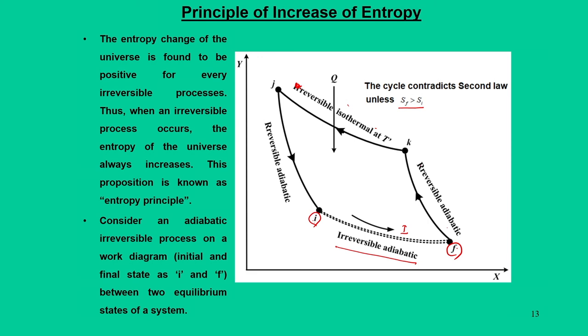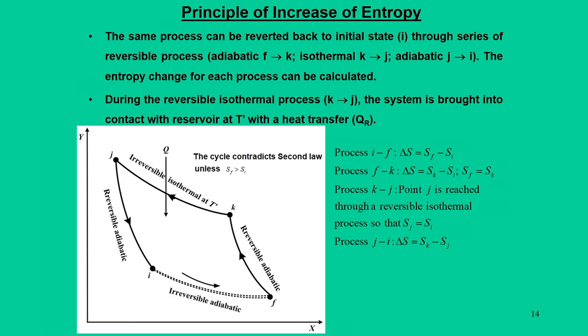When you do it, we can show that the second law has to be satisfied, and for that reason, let us evaluate the work diagram, which is represented as x and y in this case, which can be written in this manner: the process for which is IF, and when you say IF, we say irreversible adiabatic. So, we can write delta S is equal to S F minus S I.